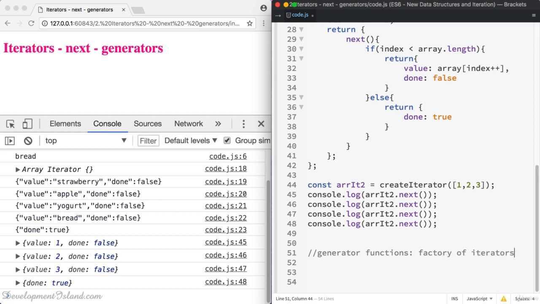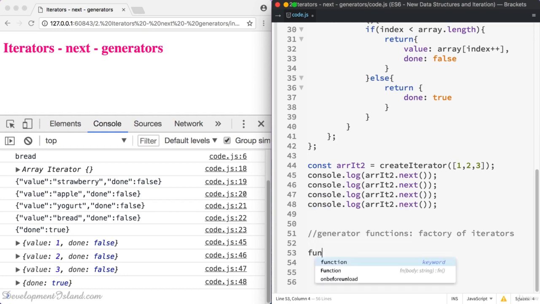They create iterators basically. So let's create a generator function that returns iterators. You will need to use the keyword function star like this. Whenever you see function star, you need to know that it is actually creating iterators. So let's call this function generate iterator.